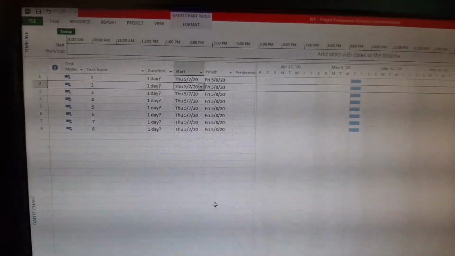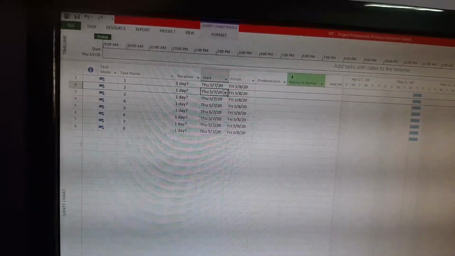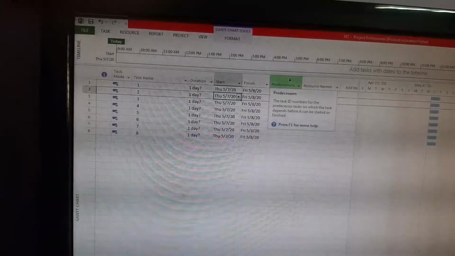Okay, now actually while explaining MSP, I told you about linking of the projects. While linking, you have two types. One is predecessor. You can link the activity by using a predecessor, or you can link the activity by using a successor. You know the difference between predecessor and successor, right? Predecessor, for the next activity, that is a predecessor.